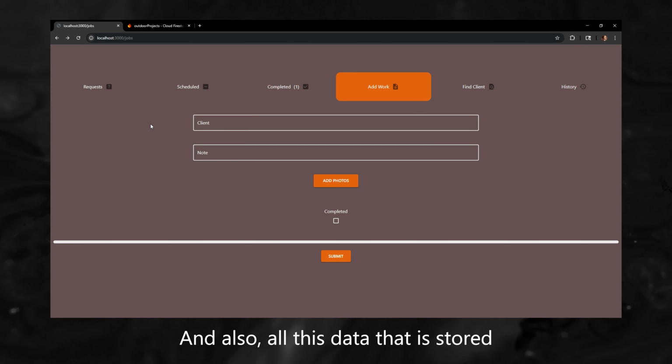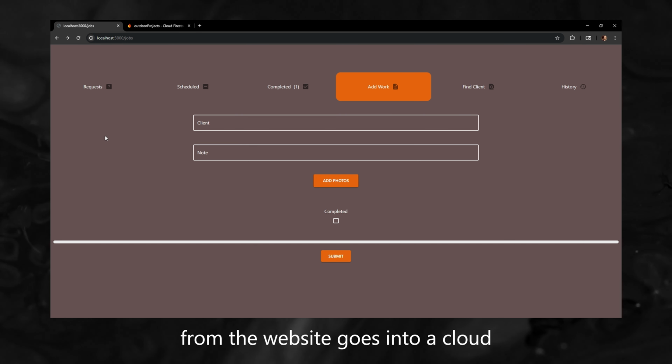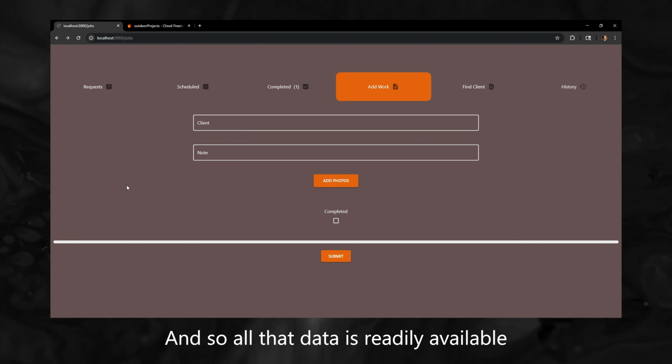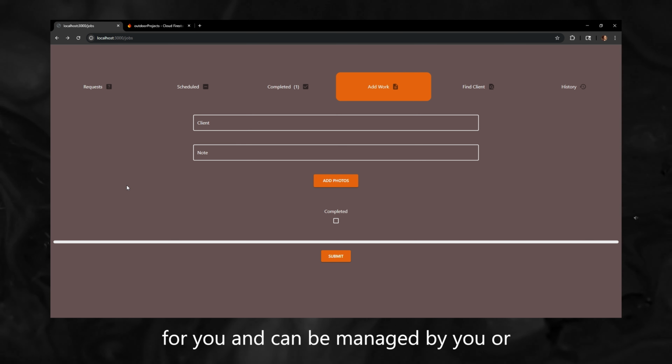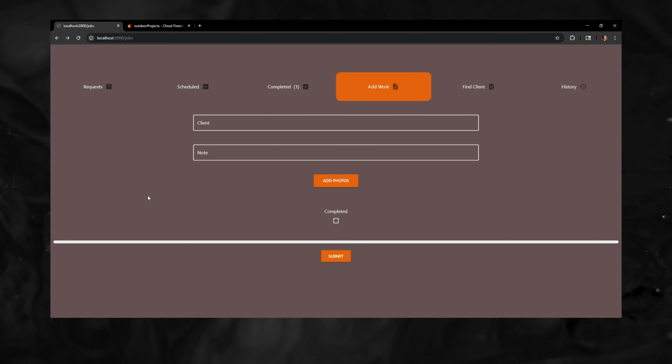And also all this data that is stored from the website goes into a cloud database managed by Google. And so all that data is readily available for you and can be managed by you or viewed in this web app any way you want it to.